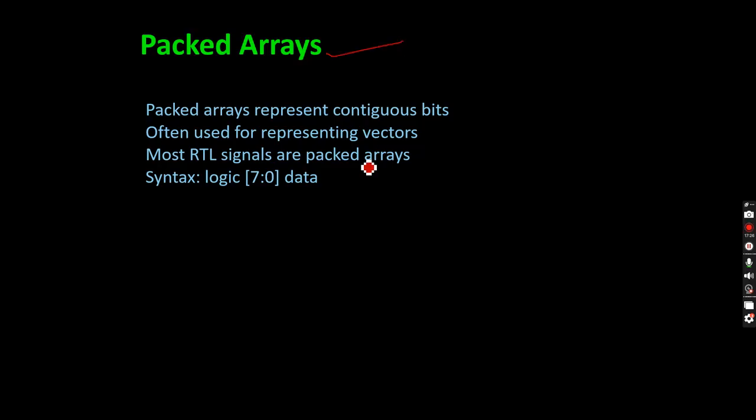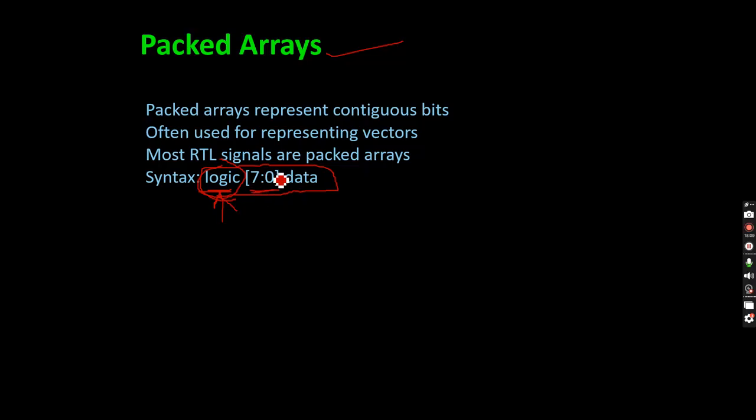So packed arrays. The declaration looks like this. First of all, just note the declaration. You can use any data type you want, like logic or bit, but you should not use byte, because byte itself is an 8-bit value. You should not use byte, int or longint here. Only data types which store 1 bit should be used. So it is actually a vector type. Here we can use logic, bit, and wire also.